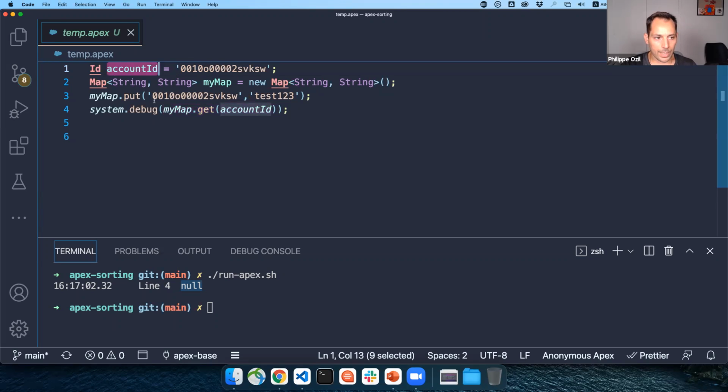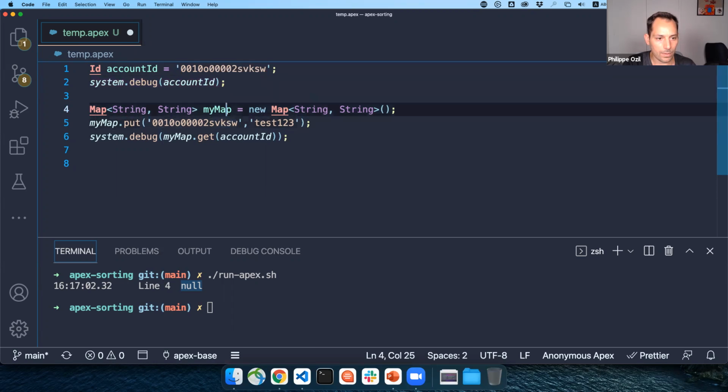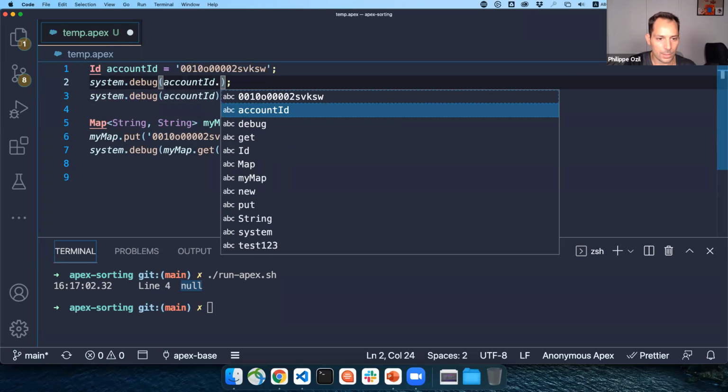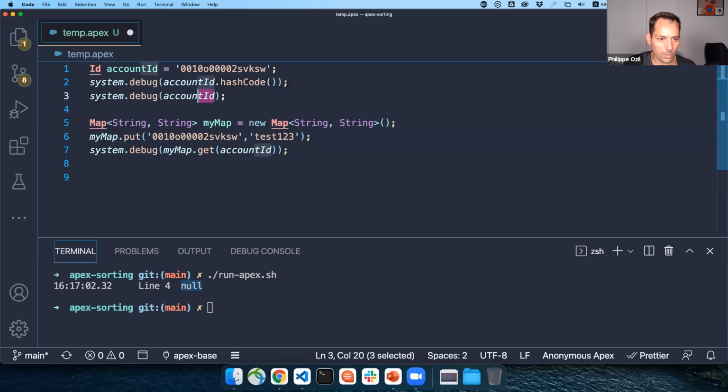First, we start with an account which is created here, and we can grab the hash code of this thing here and see what this is. And then later on, we can also take a look at our string value here and try to look at the hash code of our, sorry, forgot to type this. This is not going to work well. And we can also take a look at the string value and get its hash code. And you'll see exactly what the problem is.